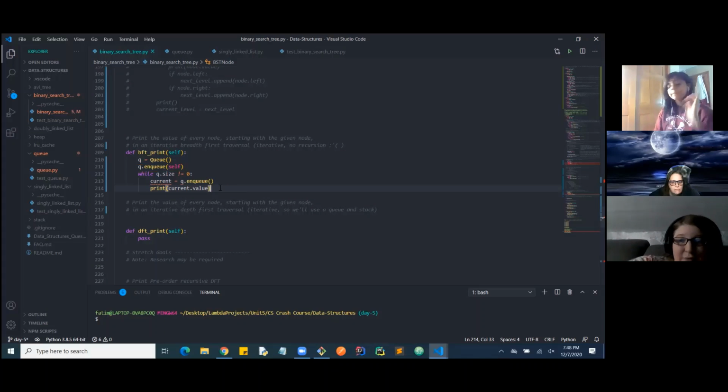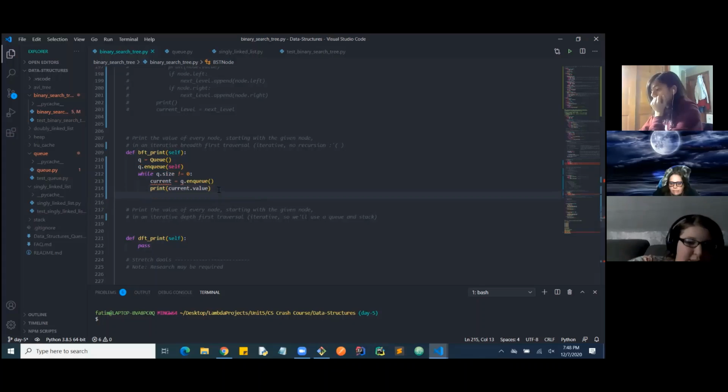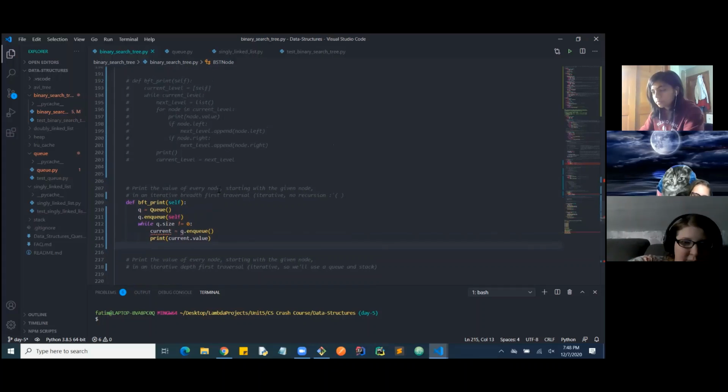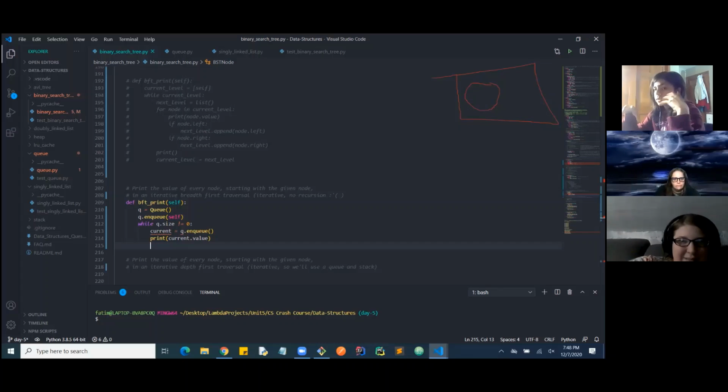So now we're going to do the breadth first search. So inside of our while loop, right. We're in the while loop, and now what do we do? So what do we do, Fatima? We found a node. Okay. And we've printed the value of the node. What do we want to do with the node to the left and the node to the right? We don't actually want to print it. We want to queue them up. Yeah, so we're going to queue it.